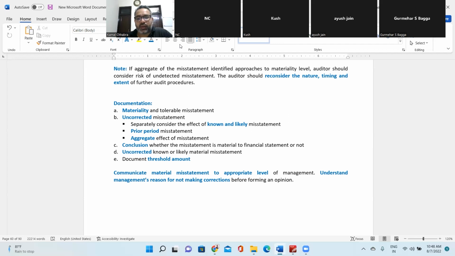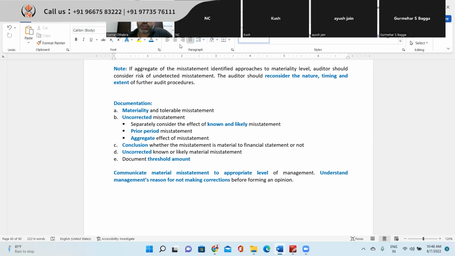And then whether it is material to the overall financial statements, and how, as an auditor, you are concluding the impact of that uncorrected misstatement. Are you going to qualify the report, or are you going for a management recommendation letter? All those things you need to document properly, and the respective controls as well, like Nimisha said. If there is any control deficiency around those areas, that also you need to document properly.